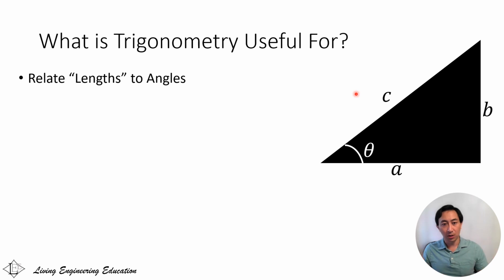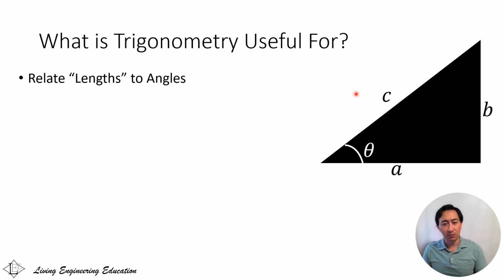So a physical length typically doesn't have a direction unless we put it on an XY plot. If I measure the length of this pen, I typically don't give it a direction. But if I push something, if I put a force, now I have a certain direction, the direction I'm pushing on, and then I have a magnitude, how hard I'm pushing on it, right? I'm sitting on a chair, so I'm pushing down on this chair. I'm putting a force on this chair. So force is a very common way to use trigonometry.